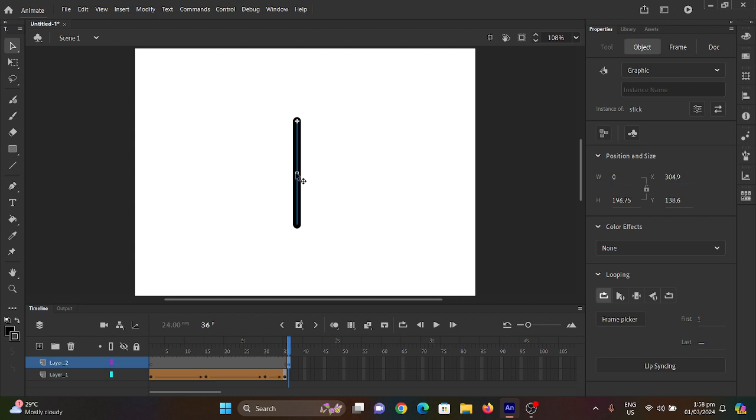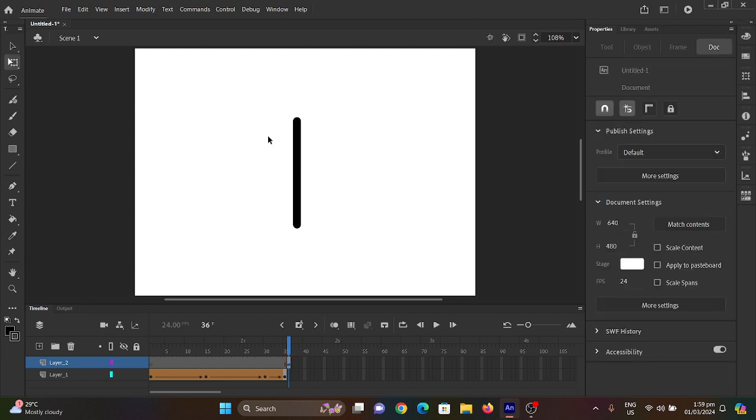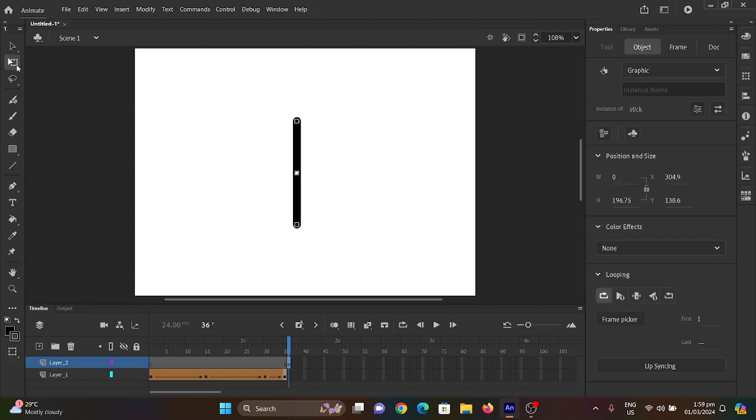I want to modify it by moving it down here so that once I rotate this object, it will rotate from this point, not the middle. To do that, I'm going to use Q, the free transform tool.